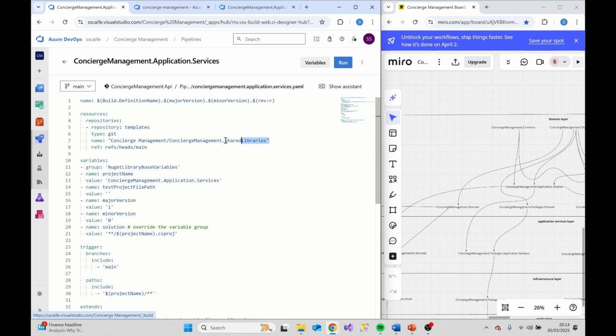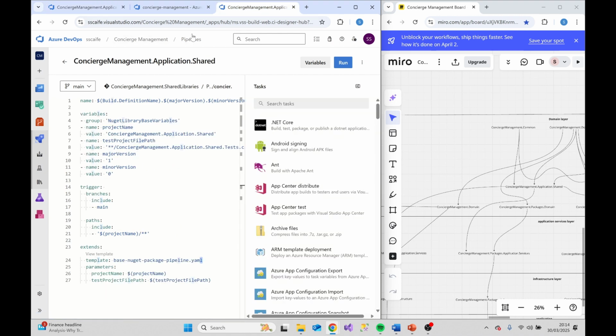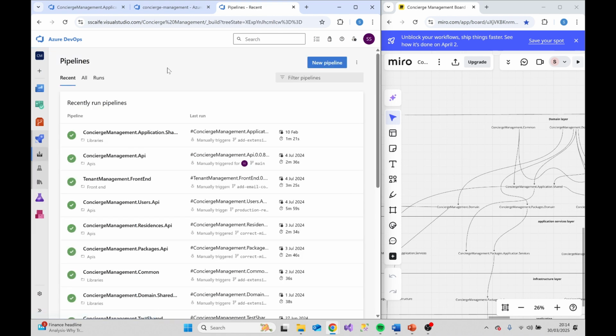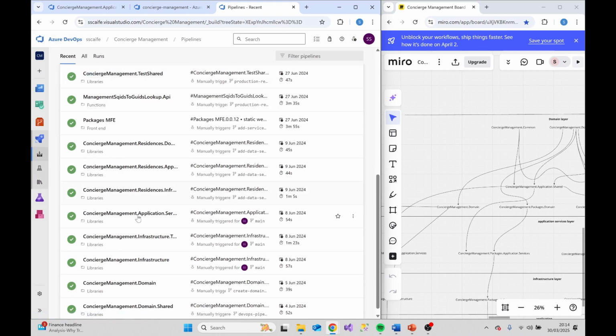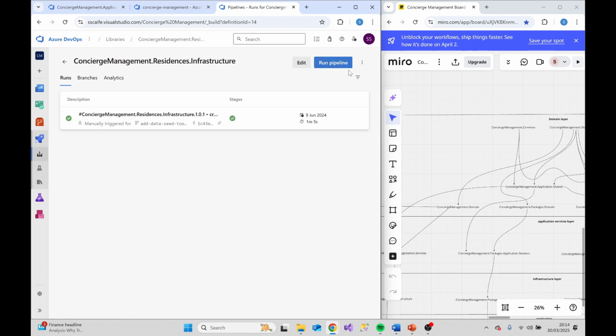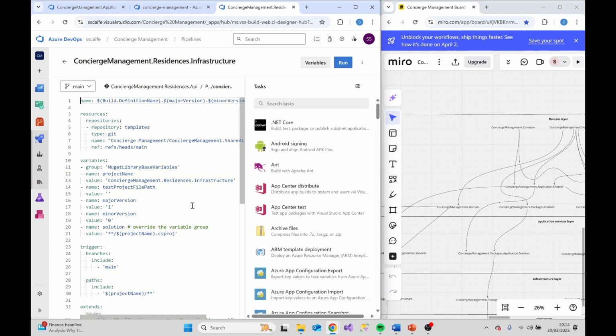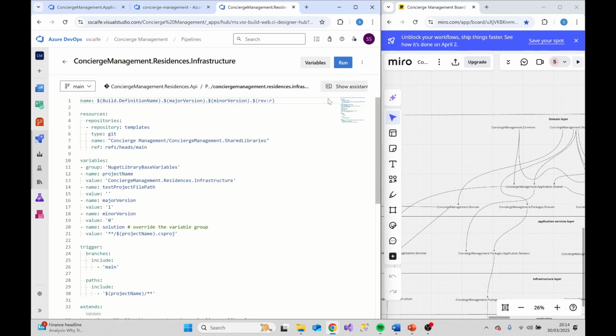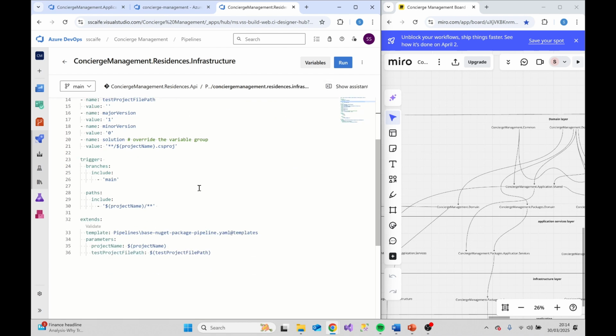Yeah, I think I'm pulling it from this one. So let's go back to pipelines. We'll have a look at residences.infrastructure, and as you see, the imported template.